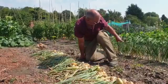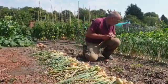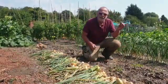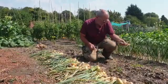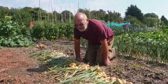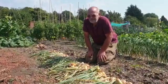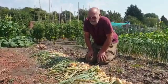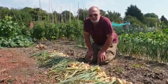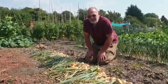And behind me we have some silver skin onions, and these are also now falling victim, that just came off the ground. It's full of fungus. Now apparently this fungus lives in the soil for up to 15-20 years, and it's really when the weather conditions are right that it comes into its own and starts affecting everything.